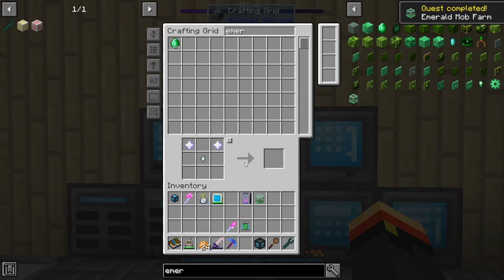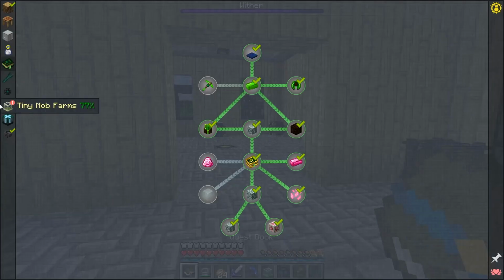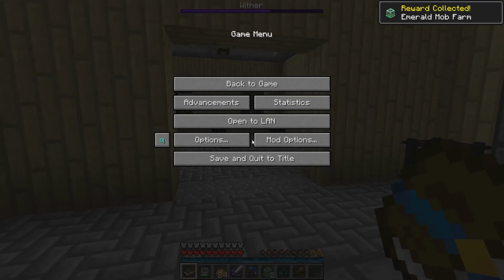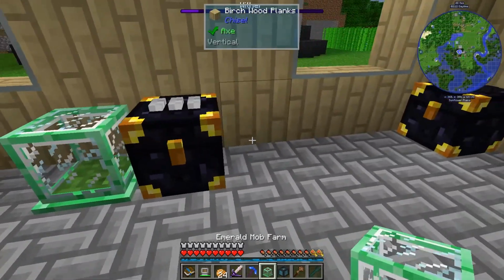There we go. And there we go. Emerald mob farm complete. And that also means I can collect my other one as a quest reward. Now these guys, what are their things? They generate loot every 5 seconds, a 1 in 3 chance to lose no durability, and 2 in 3 chance to lose 1 durability. So they're very good.